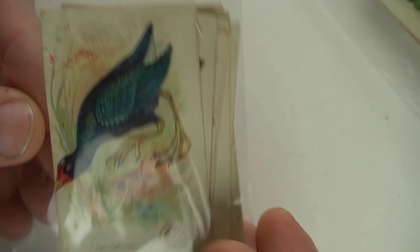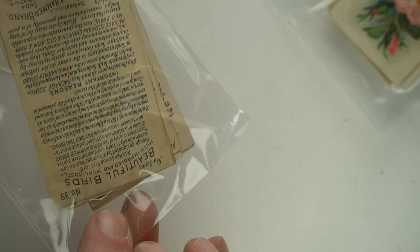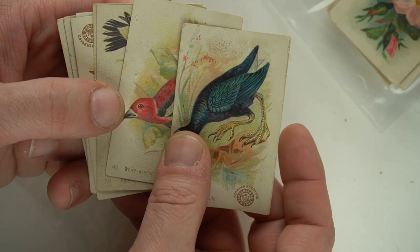If I added up everything I got from this one purchase — less than $100 — I'm probably looking close to $1,000 if you count every single thing I got in here. Again, I'm not showing you everything — it would take probably an hour plus to show you everything. These are just bird cards. The bird cards are really highly collected. Some of them have coupons on them, and they can go for some incredible amount of money. I've sold probably every single one of these cards a dozen times over.